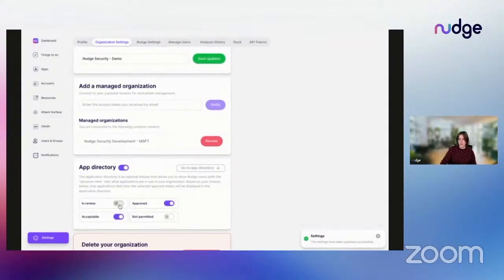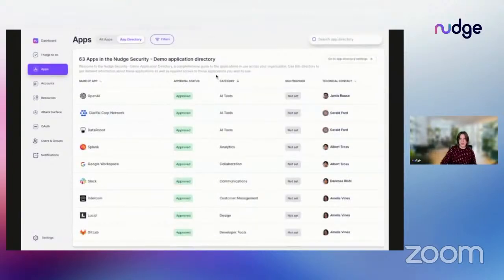Anything that I've selected here, I can share things that are in review or just things that are approved or acceptable. Let's just go with everything that's approved for right now. And we will take a look. You can see that it's narrowed down to just what's approved. It's easy as that. And the beauty of this really is that in cases where these applications aren't managed centrally, you can completely cut out IT as the middle person for passing requests along.